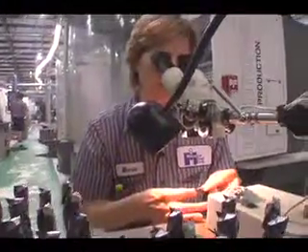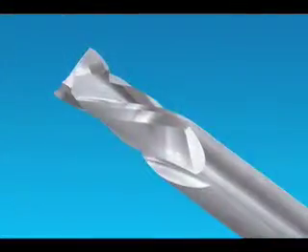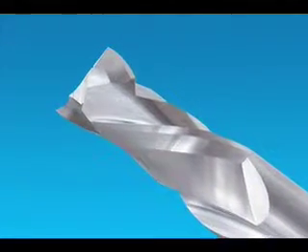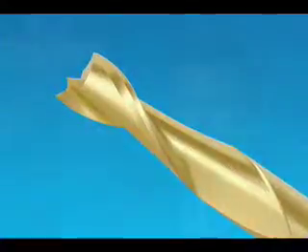Surface finish requirements are very important. In our industry, cosmetics mean a lot to the customer. It may not seem that way, but someone's going to use a tool in a machining environment — it doesn't need to look good, but it does. Surface finish allows the metal to move more cleanly off the cutting edge of the tool. The Transor oil and filtration system, along with new diamond wheel technology, allows us to get a very smooth, precise finish on the tools. It looks better, customers want tools that look better, there's no doubt. But it also performs better in the field, so we're very happy with the performance we get on that level as well.